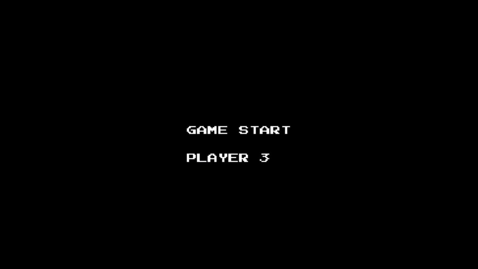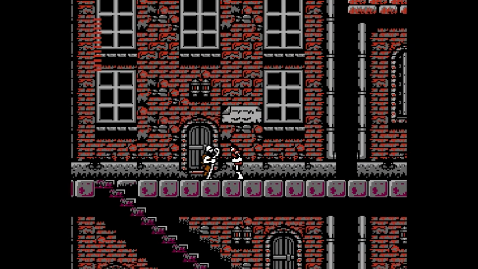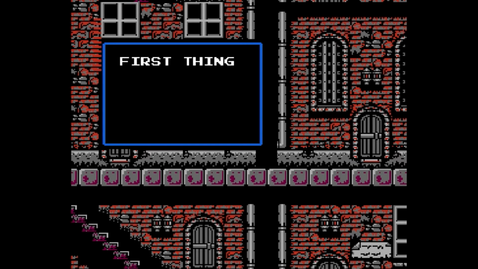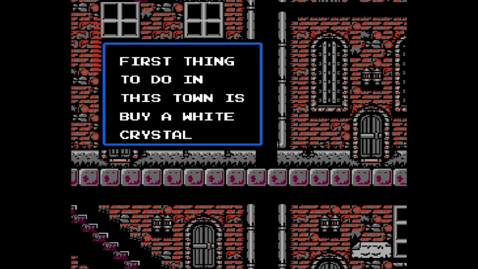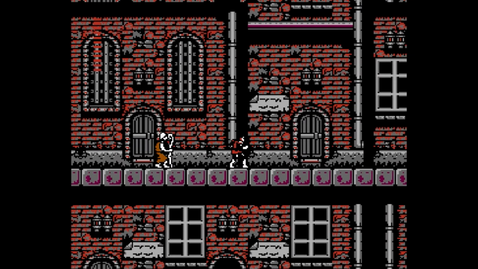We don't have any passwords here. Here we go. And here we are in the world, and we have our whip, we have our jump, and we can talk to NPCs. First thing to do in this town is buy a white crystal. Isn't that right, Jaina? So, the white crystal is sold for 50 hearts.